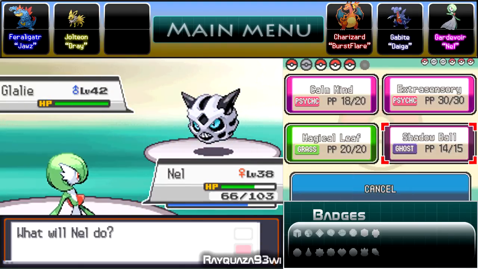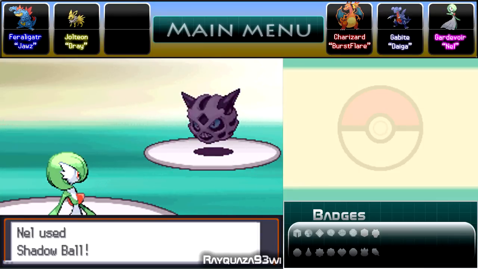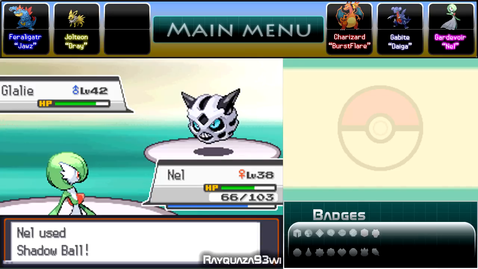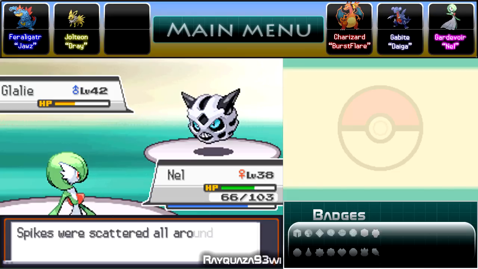I'm waiting for Riley, because he said something. This is that awkward thing where one person's talking, and the other person just talks. Yeah. I'm just going to use Extrasensory. Because I'm dumb. Shit. Well, at least you don't have a special defense. That's good. I wasn't paying attention. God damn it!